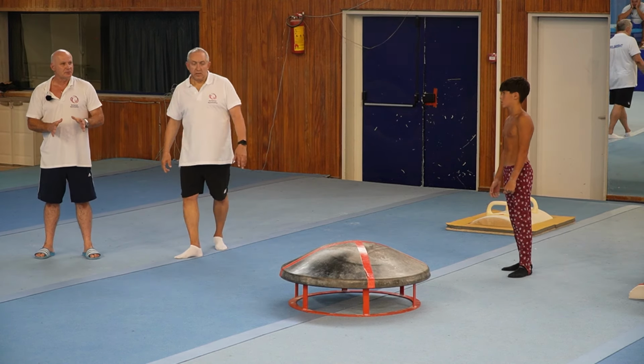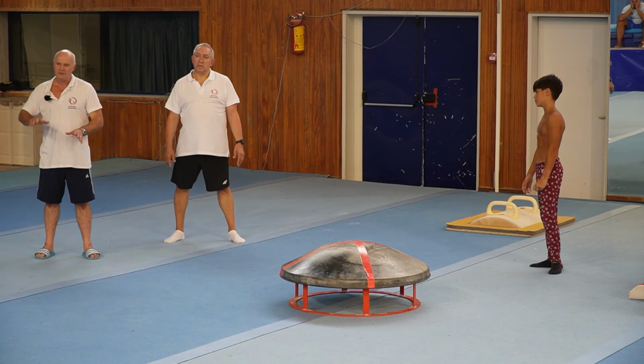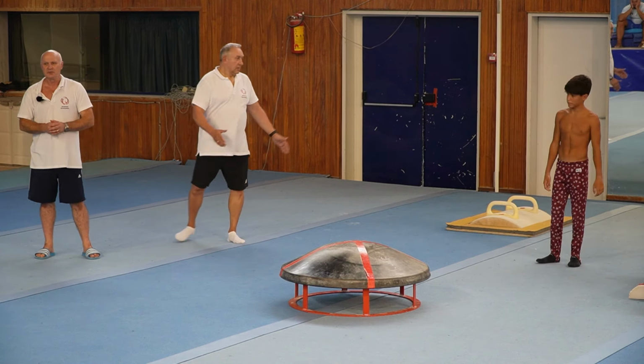And hand placement should be very, very precise. It's very important to have very precise hand placement for each Russian.